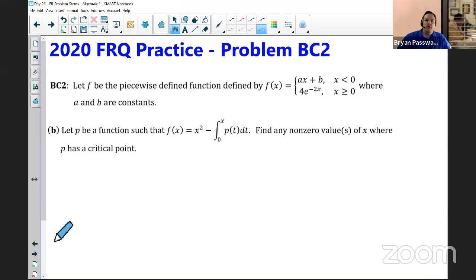When you see this problem, first of all, here's what's different. If it doesn't quite feel right to you at first, normally when we introduce a function like P, what you've probably seen is things like P of x equals x squared minus the integral of f. That's kind of how we typically have introduced new functions, right? Where here's a new function P, and P equals this kind of equation with f in it. But I kind of flipped it around, didn't I, where P is now part of the integral.